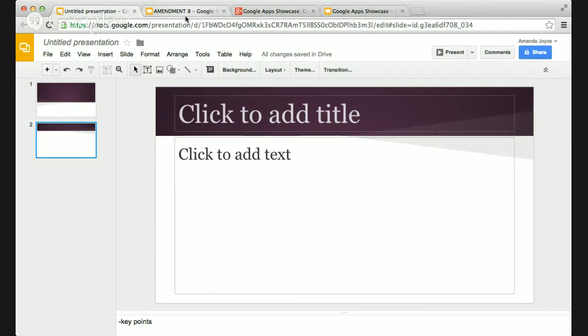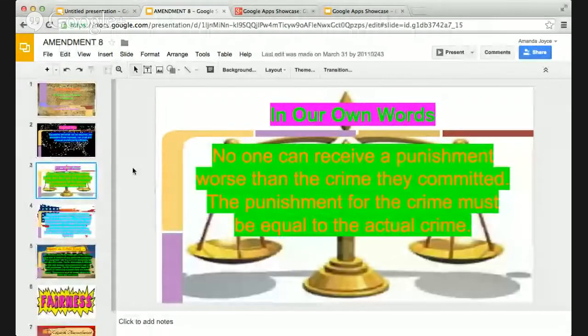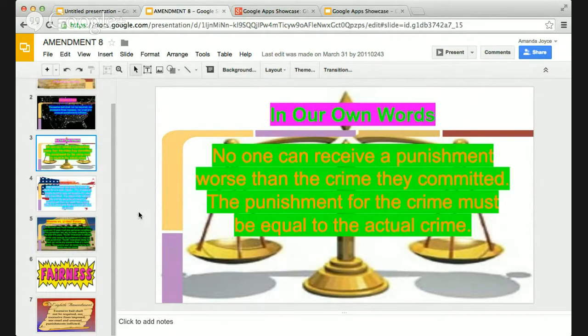So I just wanted to show you one example from my classroom. I'm a 5th grade teacher, so we work with the Bill of Rights. There's a lot going on this screen, but I gave the students the assignment of picking an amendment, and I will present it to you. Hopefully we can all see this. There are transitions. They worked on animating, picking their backgrounds, the fonts, the colors, and transitioning from one slide to the next. So they did a really great job with it. I really kind of gave them full range as to what I wanted them to do, and they did a really awesome job with using the tools that Presentations is able to give to you in a simplistic format. That's great for even elementary school students.